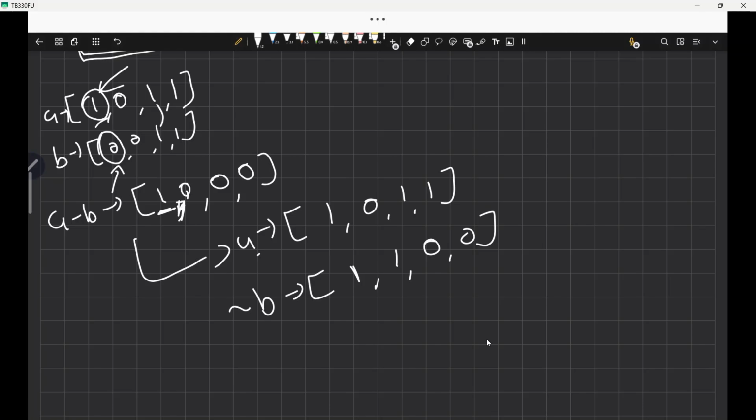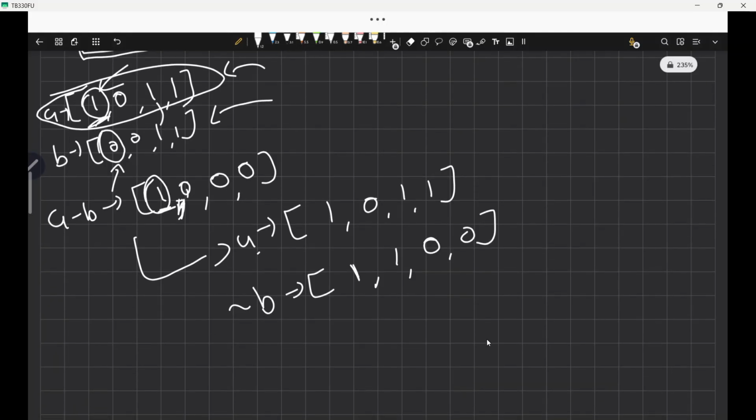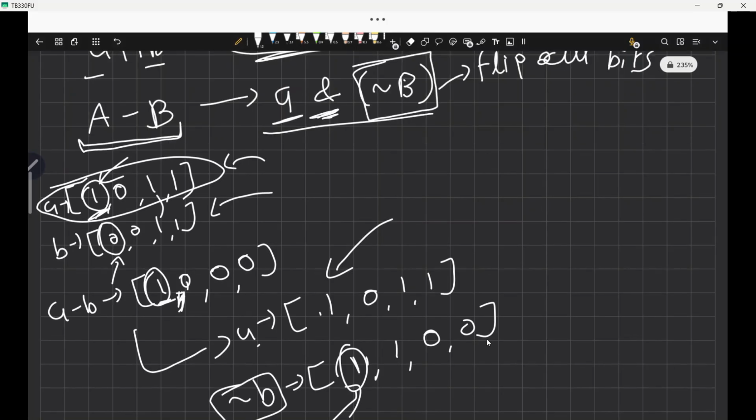In this case, I was saying that this A should be 1 and this B should be 0, then and only then A minus B is going to be 1. But now if I'm talking about this flipped B, then this thing should be 1 and this thing also should be 1, because it is flipped. So therefore this is the case of AND. That's how I will find A minus B. I hope that you can understand this.